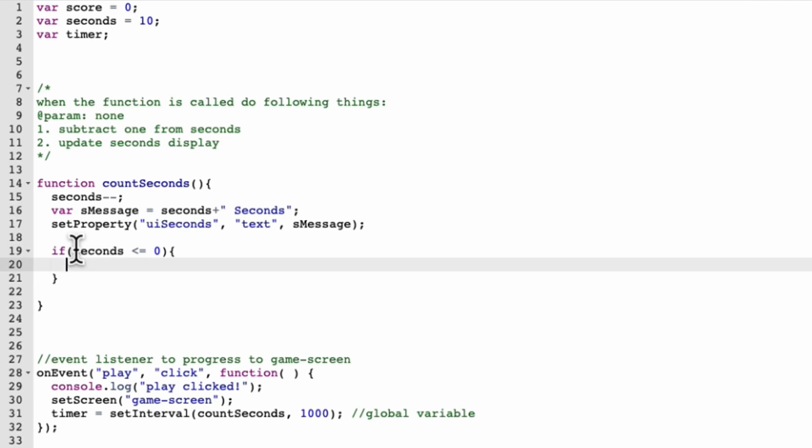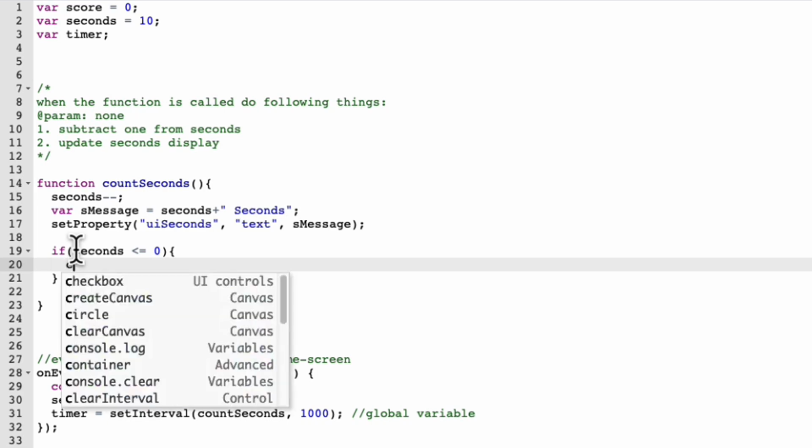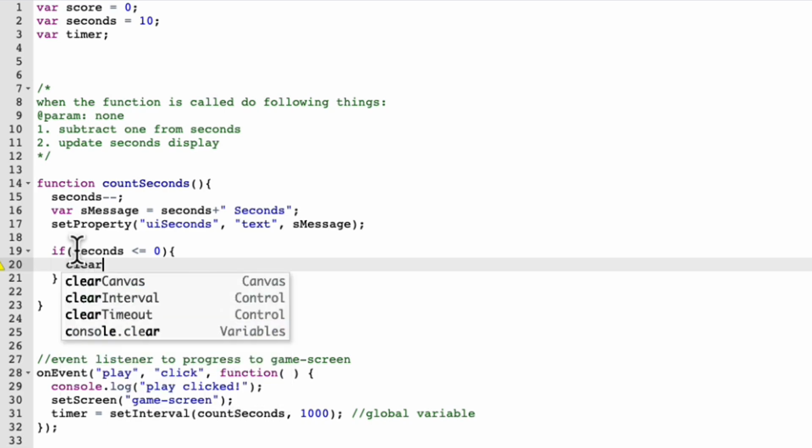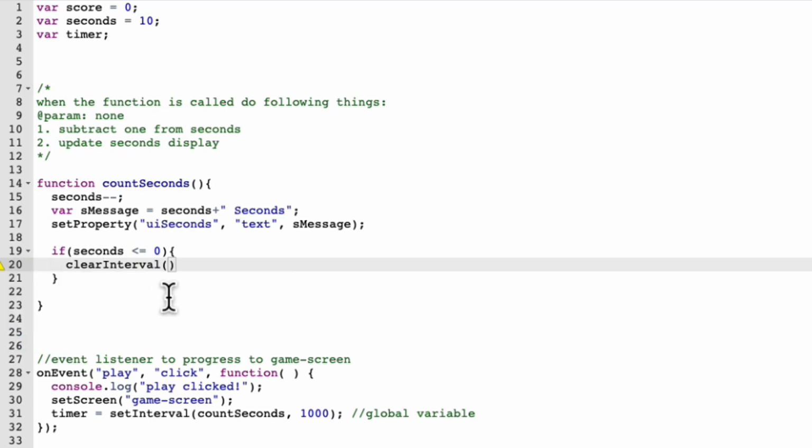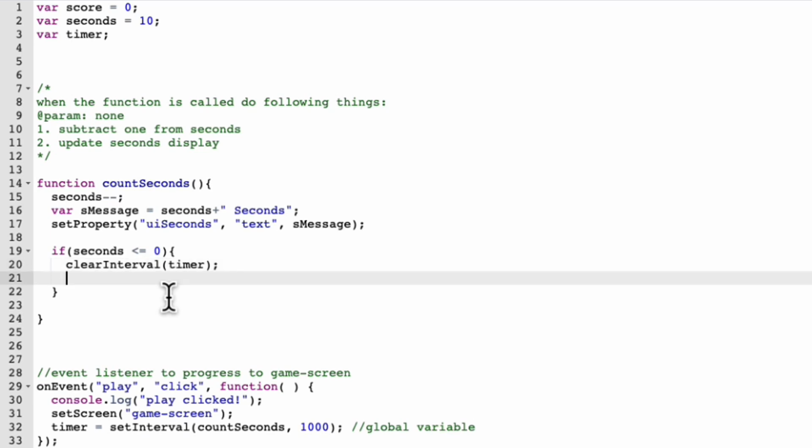This is the game over condition, right? If seconds are less than or equal to 0, then I'm going to do a couple of things. Number one, I want to clear the interval. So clear interval. And what item is storing my interval? It's the timer. Okay, clear interval timer. Then, let's see. After that, I need to have it go to the game over screen.